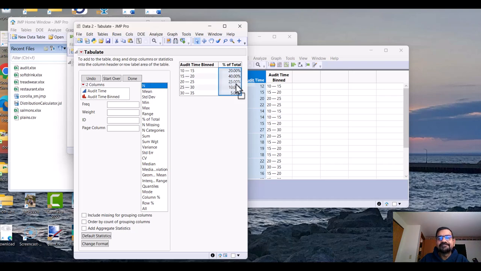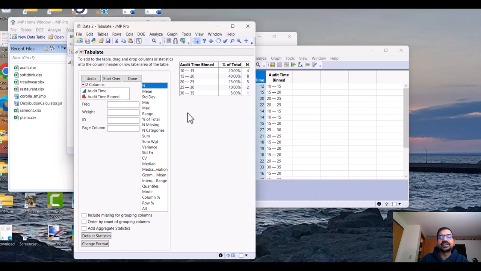Again, if I move it next to it, now we get our count as well. So the ordering is a little different, but here is our frequency table where we have our frequency count as the column n. Then we have a relative frequency as this column. And again, if I add this up, I will get my total, which is 100.